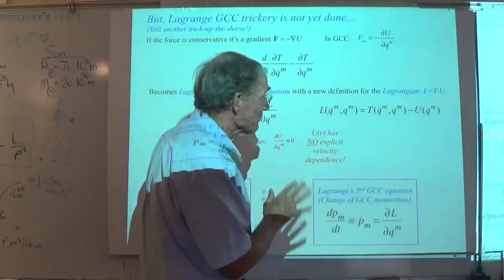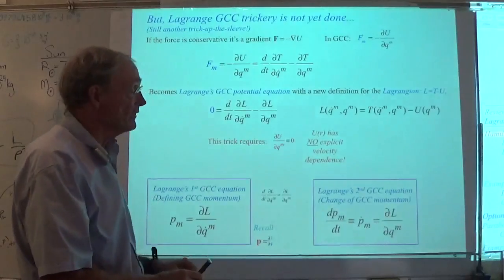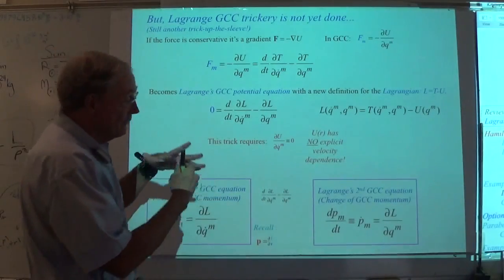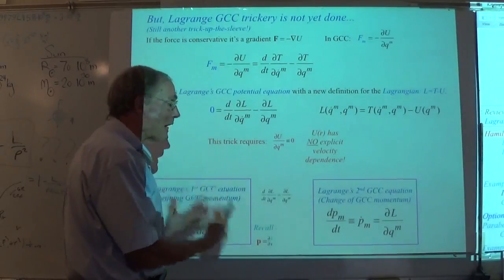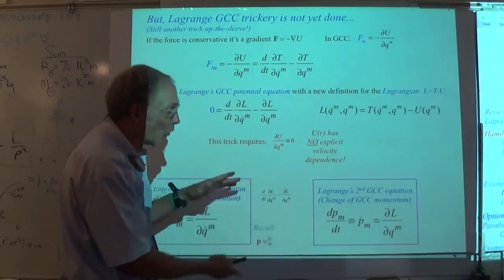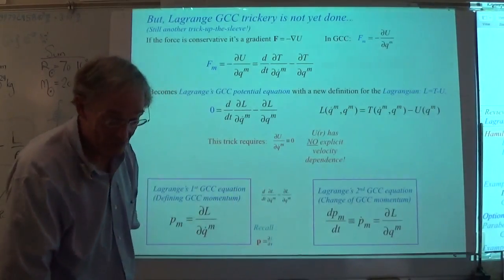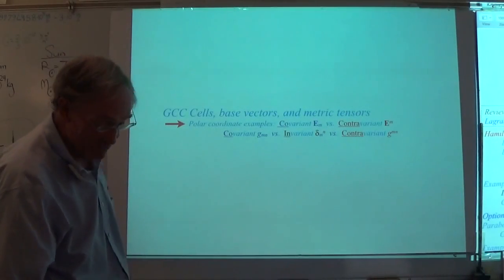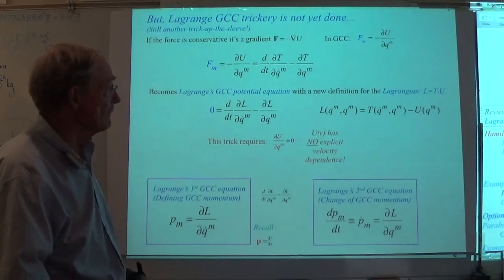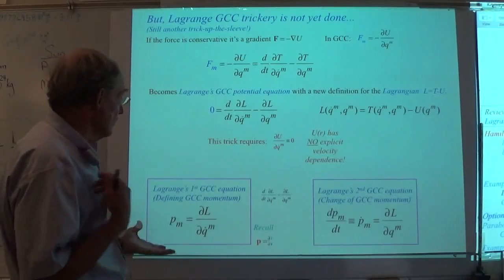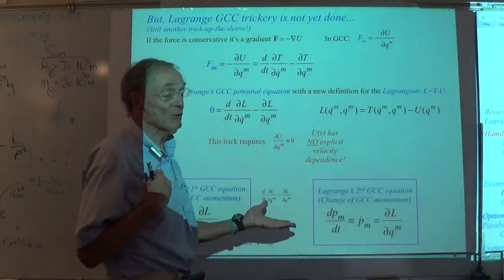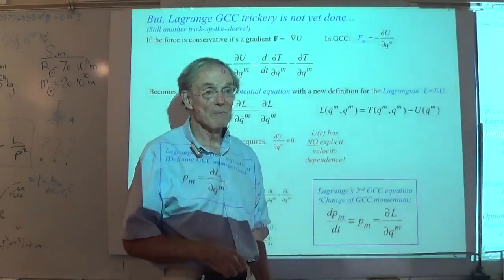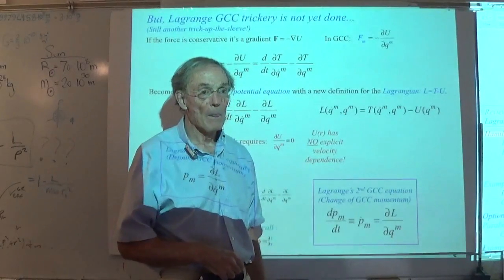So that's really what we need at this point to discuss, and this is what's so rarely discussed in classical mechanics, the generalized curvilinear coordinate duality of contra and covariation, variance. So that is what's next. But before we go there, any questions about what we've got so far? Because we could just write all of the indices down like most books do, and we'd be off to the races. Why do they call them contra and covariant?